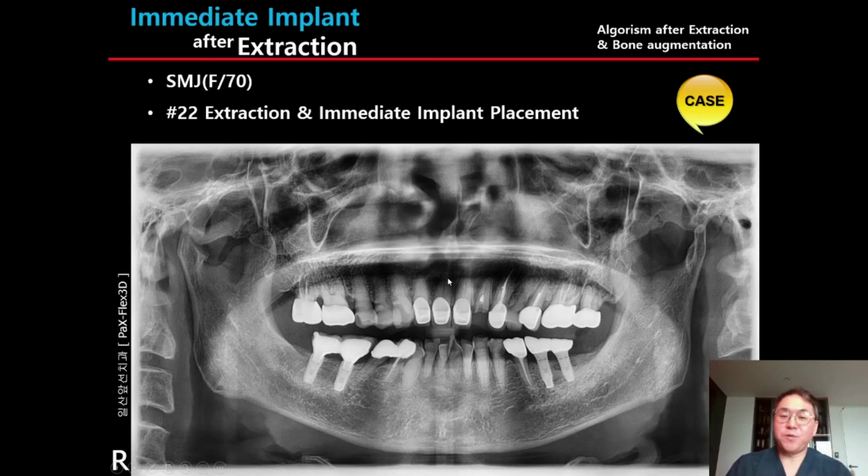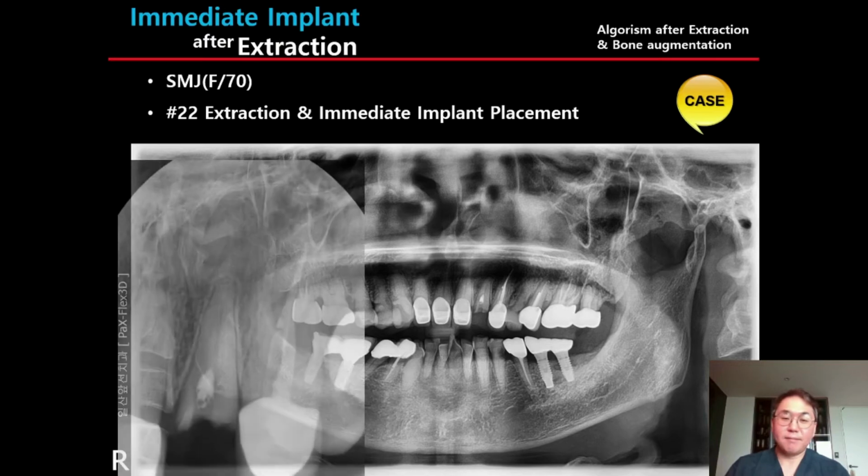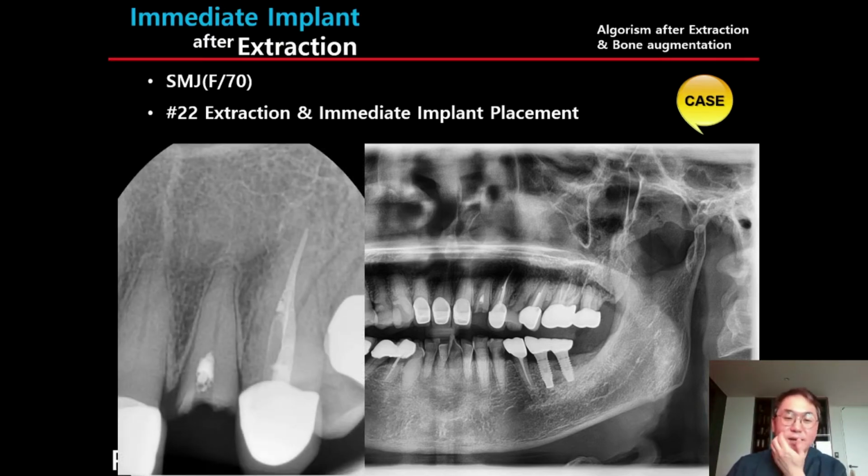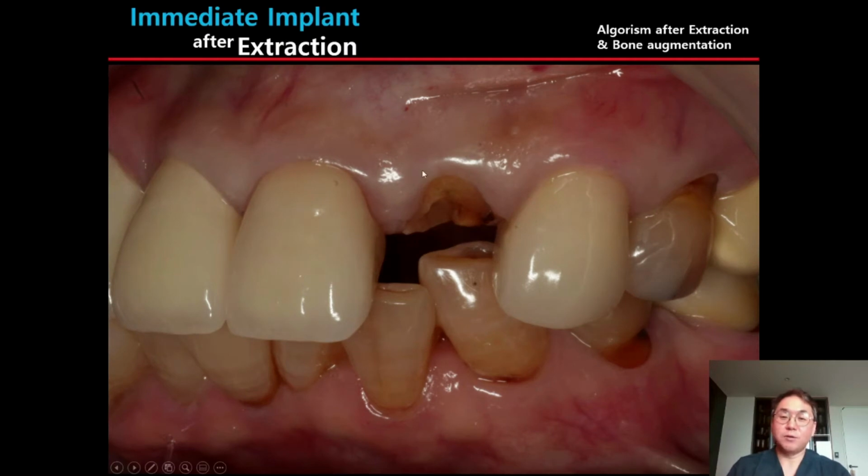A 70 years old female patient, same site, number 22, left upper lateral incisor. Here, broken, fractured. So I decided to place the implant immediately because this patient had a type 1 socket, sound soft tissue, and sound bone.